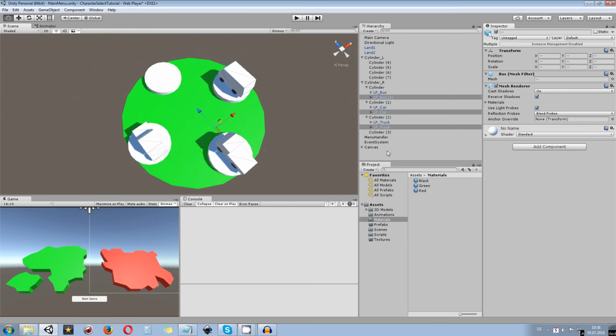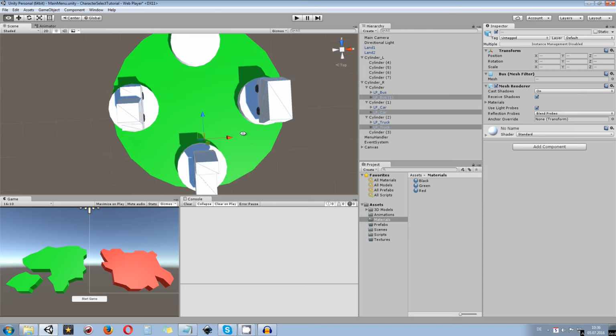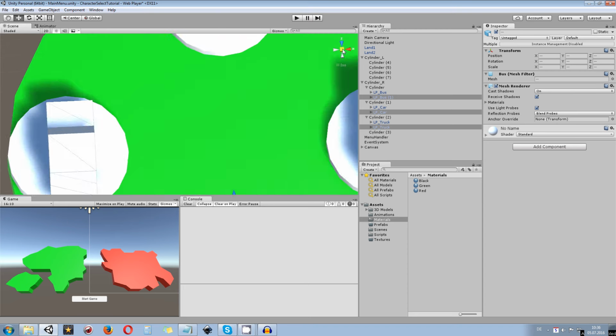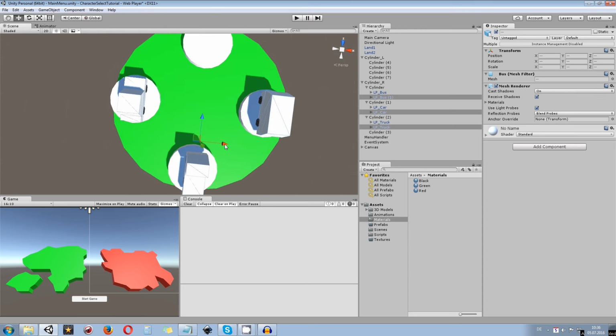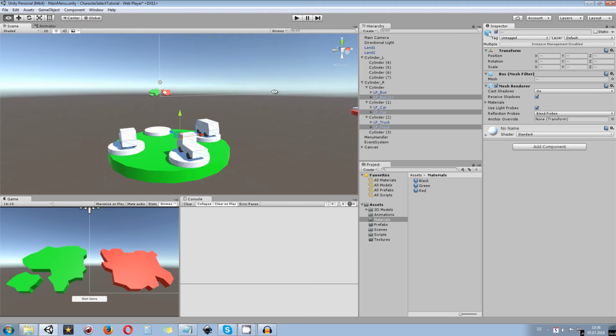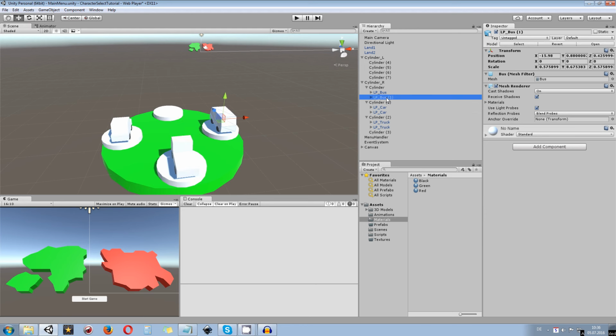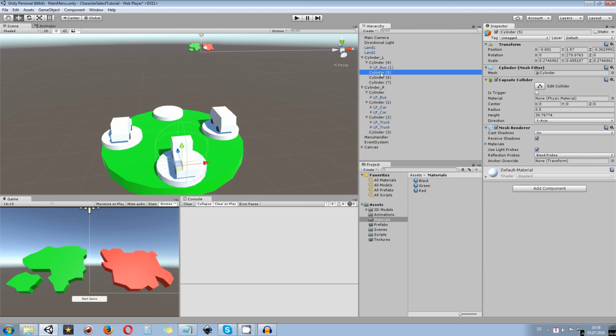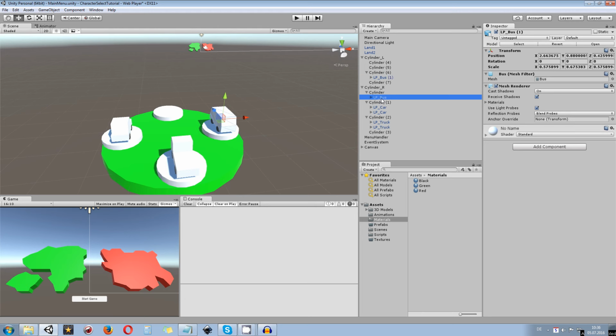So I want to make sure that they are kind of in the center of where they have to be. But it seems so. If not, it doesn't really matter for me at the moment. You can be as precise as you want. And then you take the bus and place that on the correct cylinder. I hope that is the right one. Well, the bus has to be on cylinder 6 in this case.